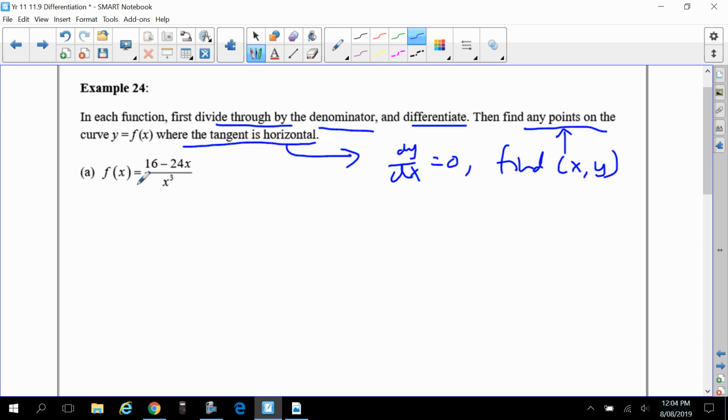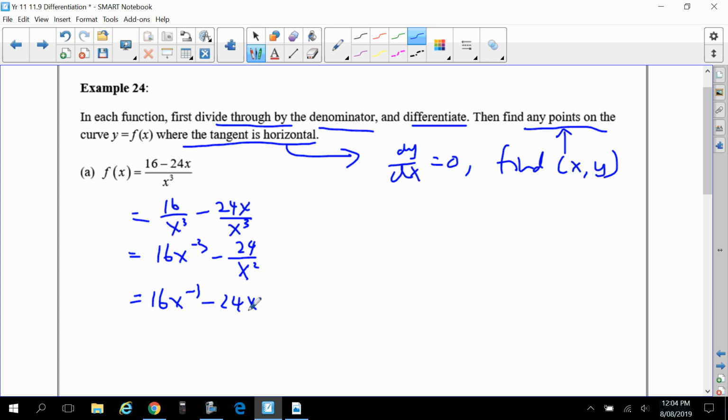Okay, let's do that. So you go 16 over x cubed, split it first, do it step by step. First one, 16 x to the power -3. This one you cancel, you get 24 over x squared. And then you go like this. Now, you can do it in one step, but I just do it, show more working. So to minimize the risk. As I said earlier, maybe I've said it before, if you drive a bit slower rather than too quick, you will minimize your risk of having accidents. But in here, you just have to show full working like this, right? Got it all right. A can follow through.